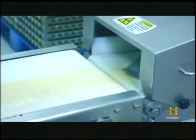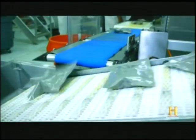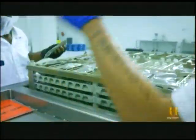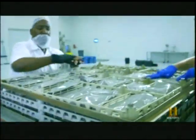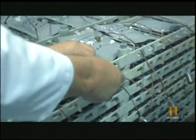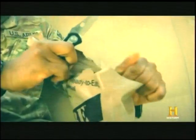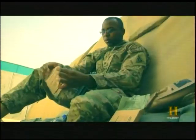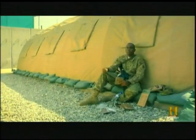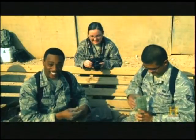When the packages arrive at quality control, they are x-rayed for impurities, and every batch is sterilized and monitored. Samples are put into testing bags and sent through a sterilization chamber along with the rest of the batch. The monitors track the exact temperature, ensuring that the contents of the meal will be safe when reheated in the field. If a soldier gets sick on the battlefield, he's at risk to himself and a liability to his squad, so food in the combat zone needs to be plentiful and safe.